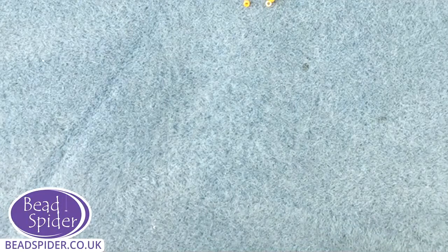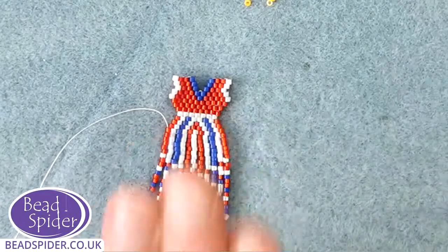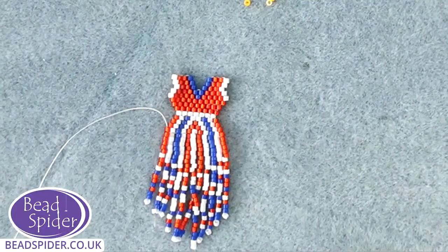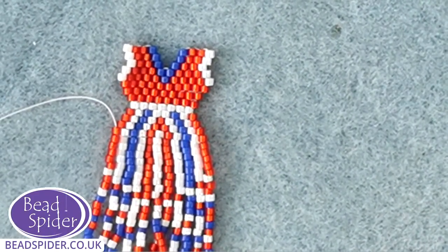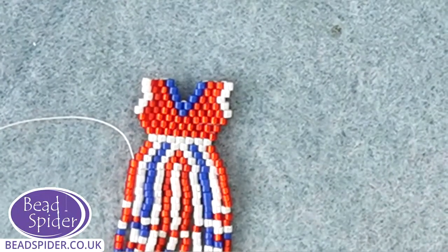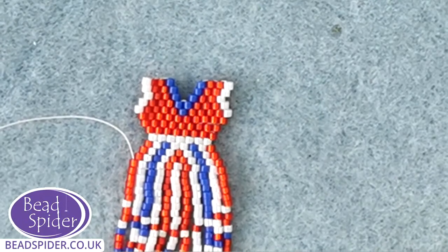So now let's just finish this little fella off here, this little design. Essentially what I'm going to do is weave on up there and come out of this little bead right here at the very top corner. Do you know what? I think I might do a video on that weaver's knot, and I'll put it on YouTube so that if anyone ever needs to see it, maybe I'll do it after this. I don't know. I'll do it sometime soon, maybe not today, and I'll put it on YouTube. This is how to do a weaver's knot.